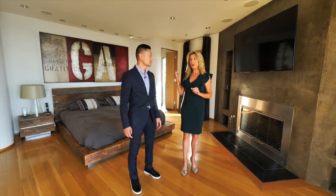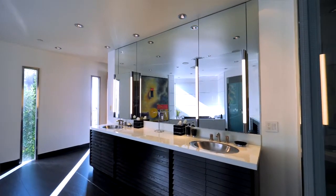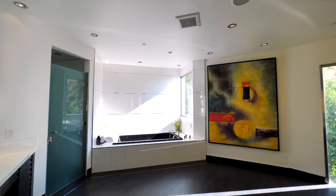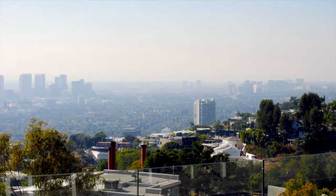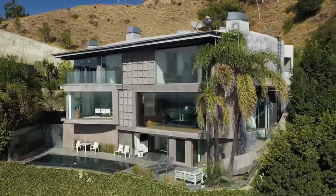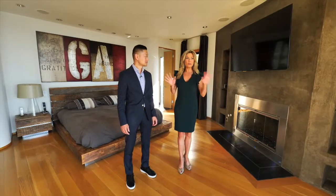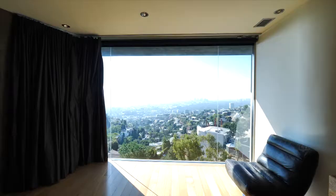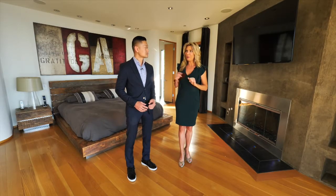And there's a lot of magic sparkle in the bath suite too. Just for starters, we have a dual sink, makeup counter, about a 12-person shower. I could see myself sitting in that soaking tub because the soaking tub looks at that incredible view as well. We're right here in the heart of the Hollywood Hills, and yet we feel so secluded up here. And yet, with all this privacy, still comes this spectacular view, including what looks like a fabulous pool and spa below.